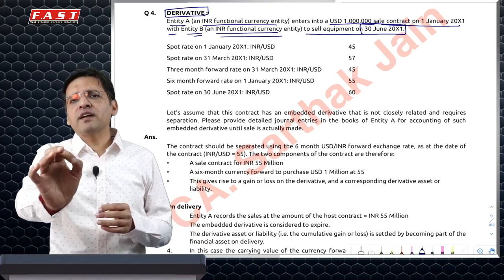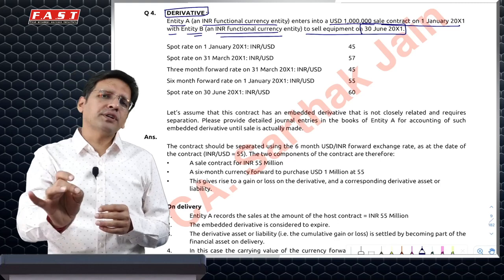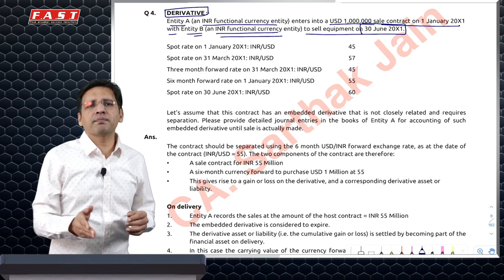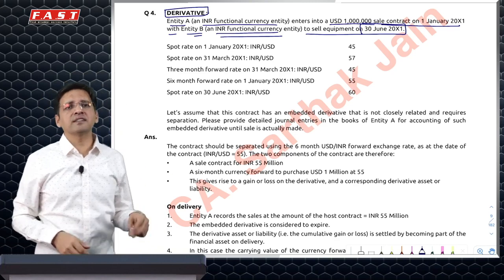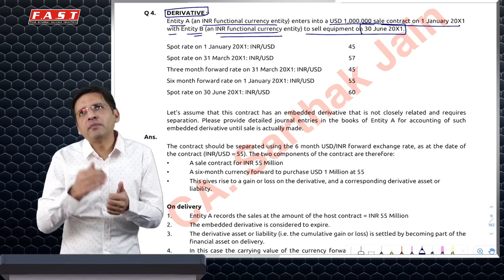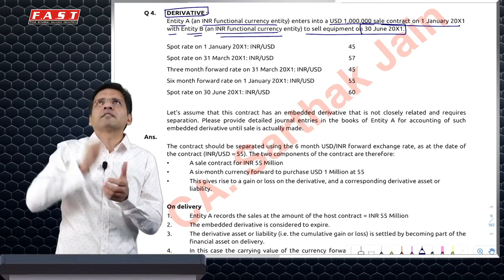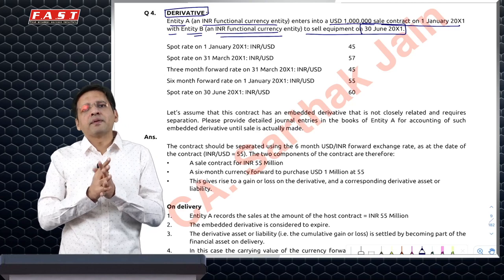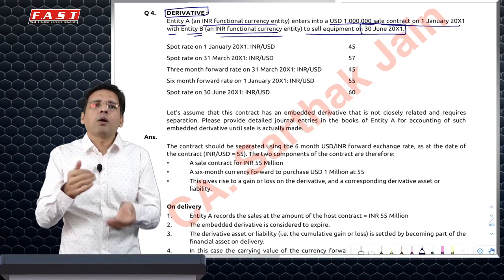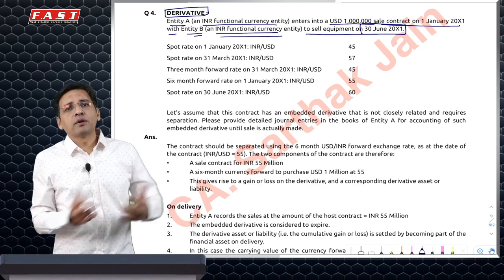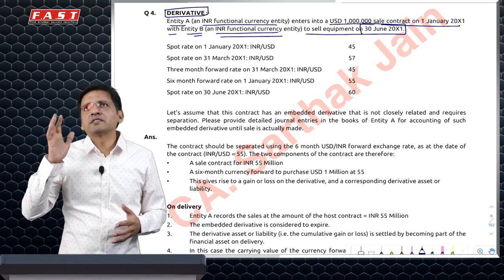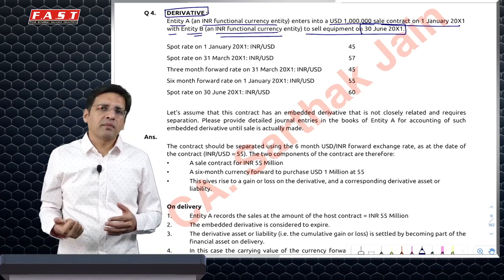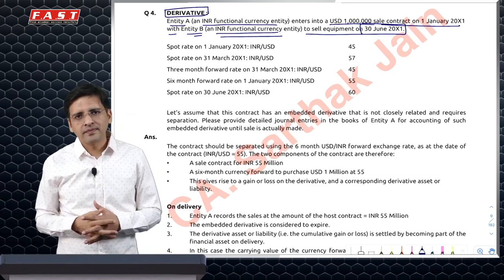Whenever there is a question of derivative, the first thing you need to assess is whether there is a profit or loss. When do you make profit? There are two ways of understanding this. Number one, if I've made a purchase, then if the value goes up, I'll make money. If the value goes down, I'll lose money. But if I've made a forward sell, it will be the opposite of this. Number two, what was my intention? Where did I think the price would go? If the price goes in that direction, you make money, else you lose money.